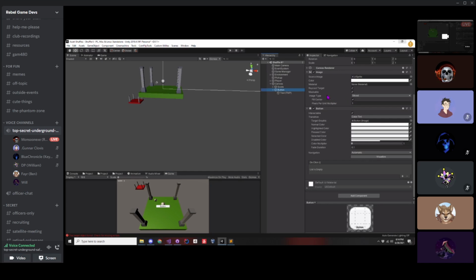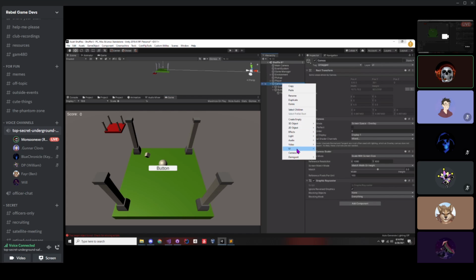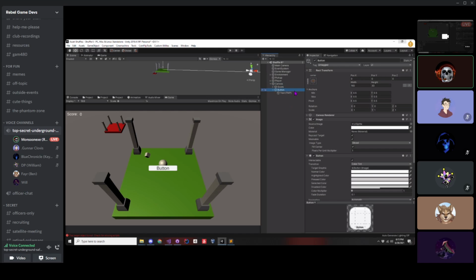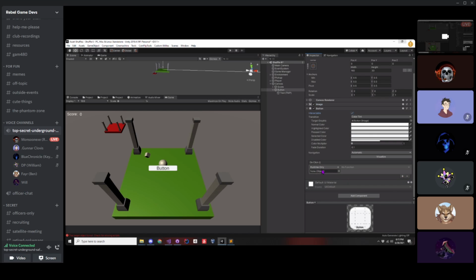So if you've ever used a UI element before, or a UI button, you can create one under, you have to have a canvas, and you do right click UI button text mesh pro. Now the button has all these button features that we're going to ignore, because the only one I want to talk about is this on click, this little guy down here. So this is a Unity event, and I'll show you what one looks like in code. But for now, we can tell that it has a list of instructions that we can add to it, a list of responses or actions.